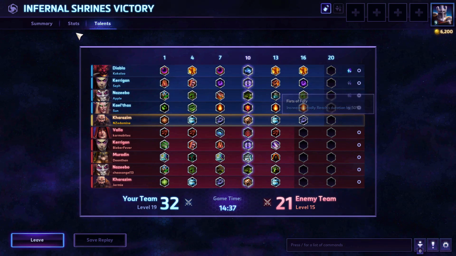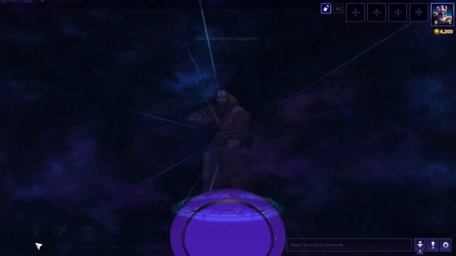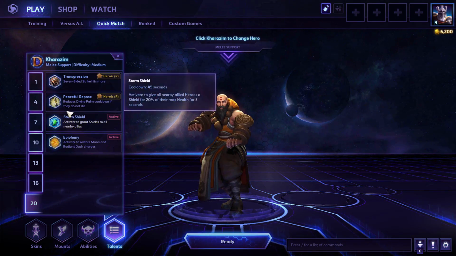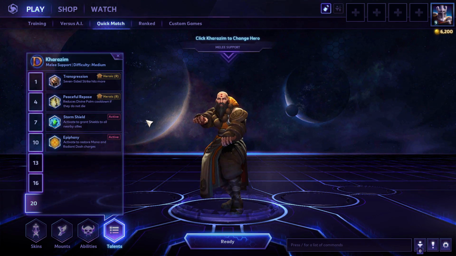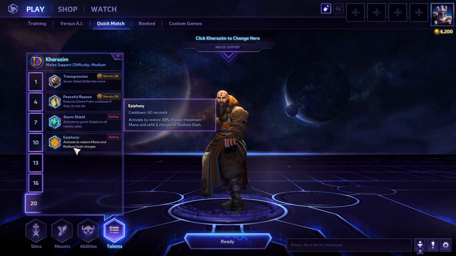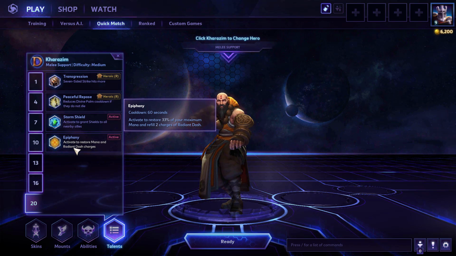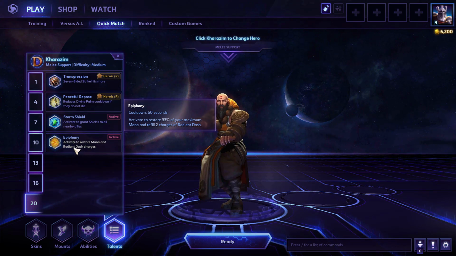Now, let's see. One other thing to look at is the talents at level 20, shall we? Since we didn't get there. At level 20, I probably would have gotten... I like Epiphany because it restores my mana and Radiant Dash charges. And in the late game, mana is everything, and I think that's pretty amazing.